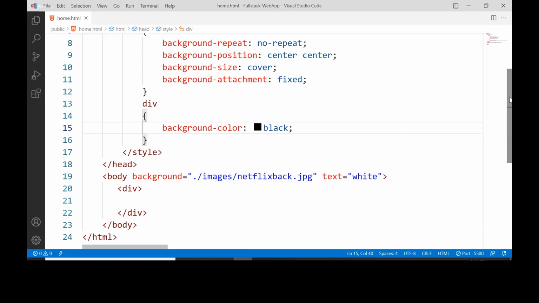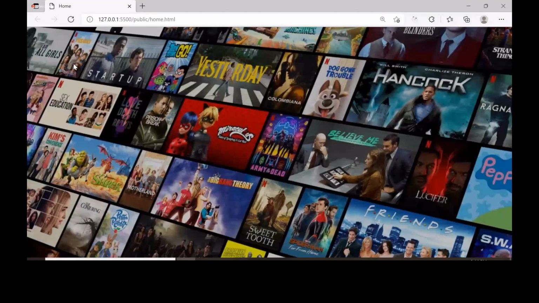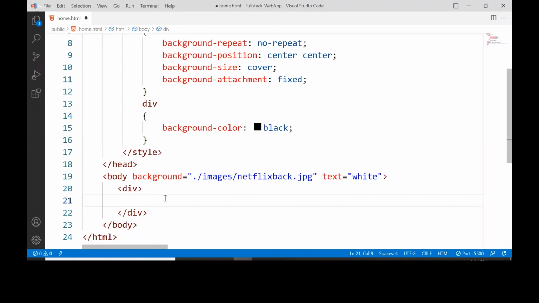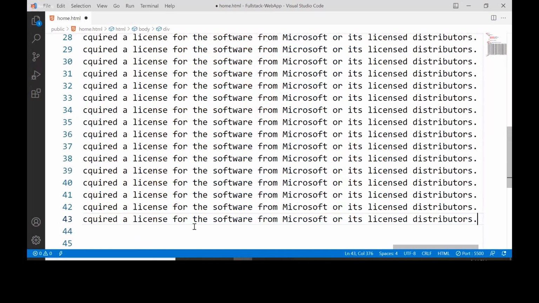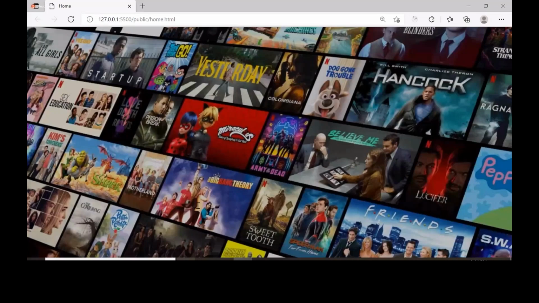So the background color for the div will be black, but the div doesn't contain any information. I will put our information here. All the paragraphs I keep inside the div. You see, it looks like this now.